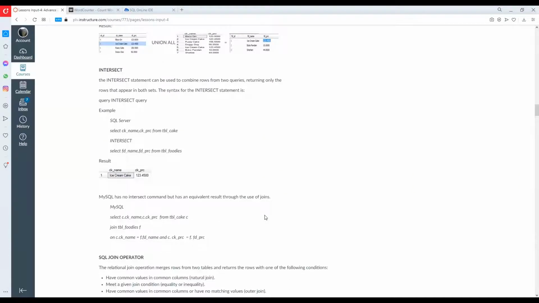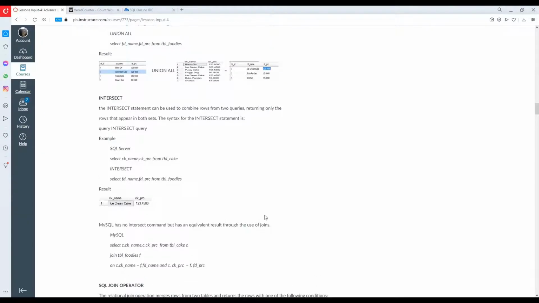Okay, next is intersect. Now the intersect command is unique to SQL Server. MySQL has no intersect command. However, we could make an equivalent code for intersect in MySQL. I will show that syntax later.